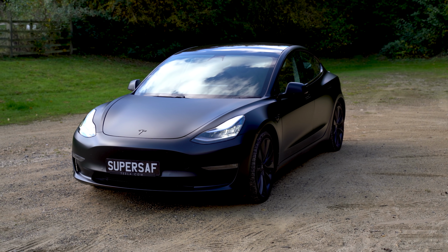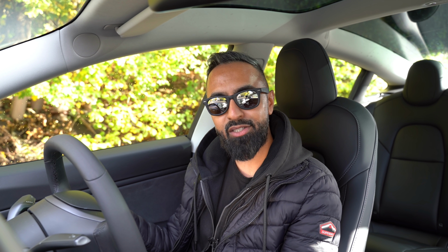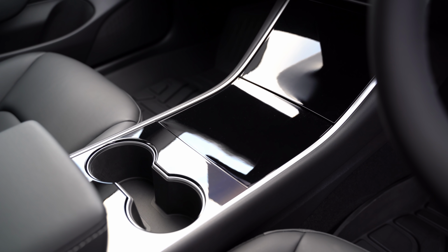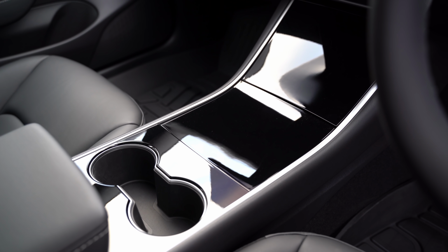Right, so that's all about the exterior customization. Now let me talk to you a little bit about a few of the little things that I've done inside and the interior, just a few little customizations. So the first thing is the center console is glossy black, and as mentioned earlier on, I'm not a huge fan of glossy black. So one of the first things I wanted to do was just get that wrap.